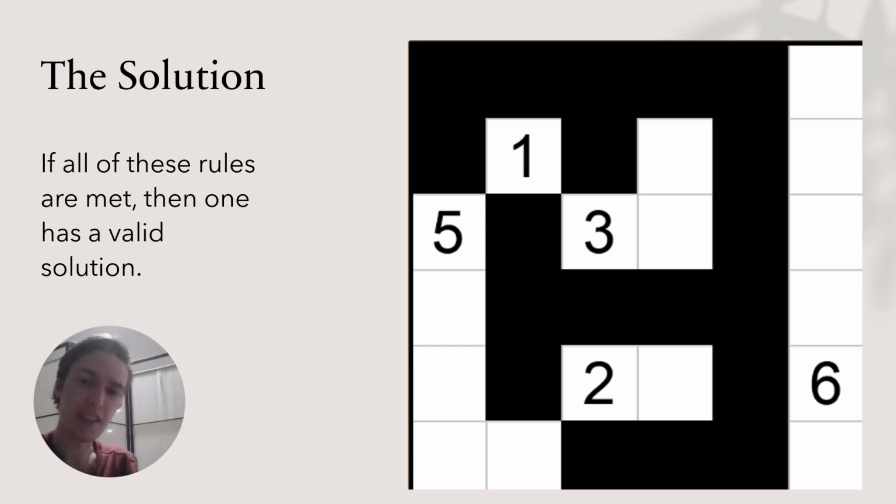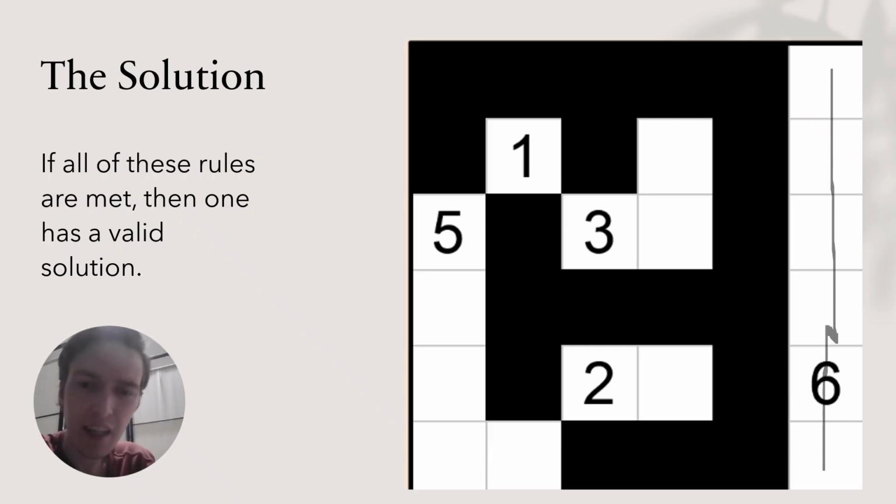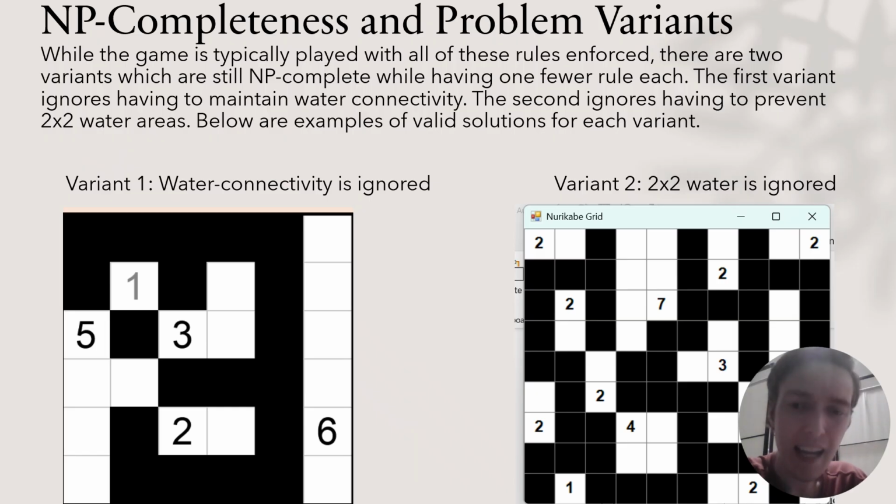So here's a perfect solution. You can see here much better than the little sketching I was doing on the image earlier. This is an area where there are 6 squares all connected with one another, and the same for all the others. No 2 by 2 area of water. All the water is connected. Now, that is an NP complete problem, but you can also ignore the water connectivity rule and it will still be NP complete. You can also ignore the prevention of 2 by 2 areas of water, and it will also be NP complete. So here are examples of variations where the answers aren't like the ones we saw before, and they're still NP complete. This is not how the game, I believe, is normally played, and yet the problem still has that NP complete difficulty to find.